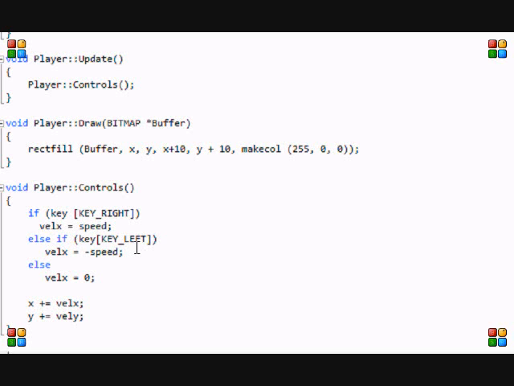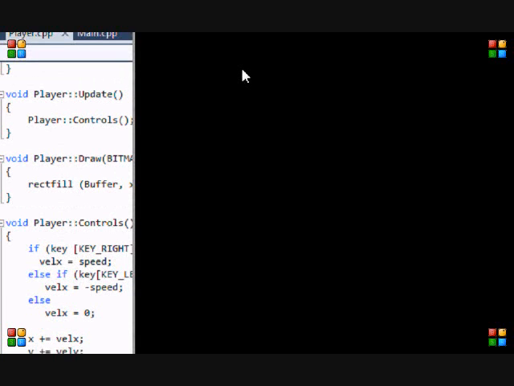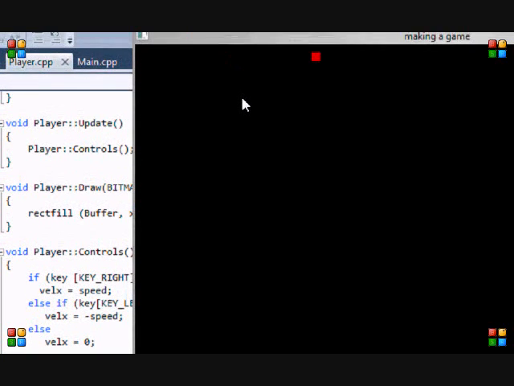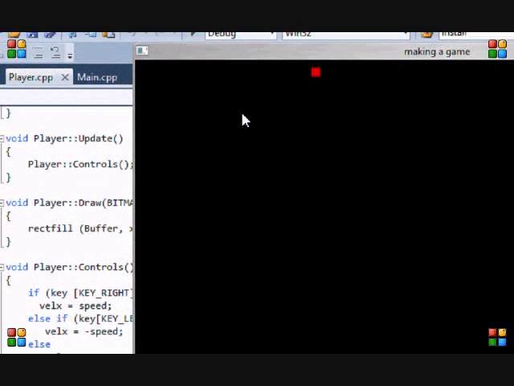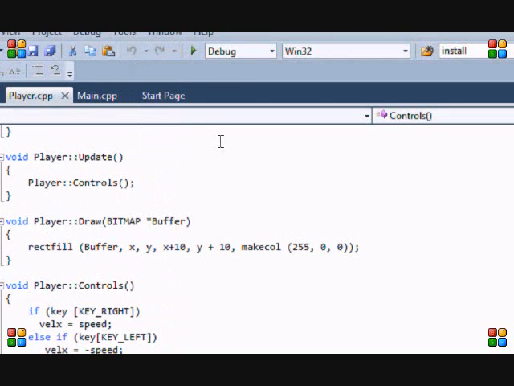The reason why I'm not really explaining everything in depth is because I expect you to watch my other tutorials. But the stuff that I haven't taught in my early tutorials I will explain in depth. But as you see, when you press left and right, it moves in that direction. So that's how you get the box to move. And that's all I'm going to show you for now.